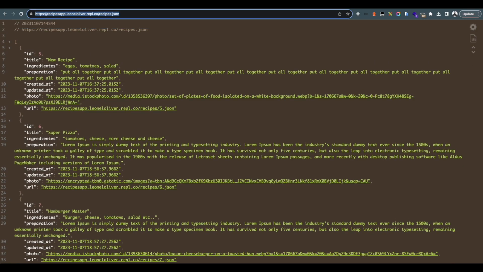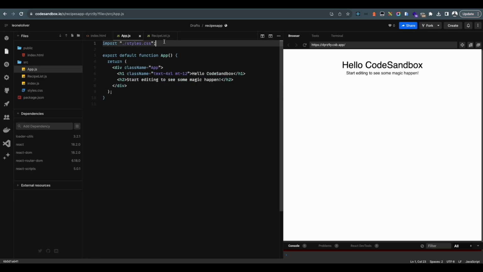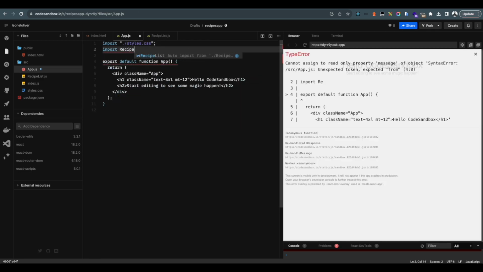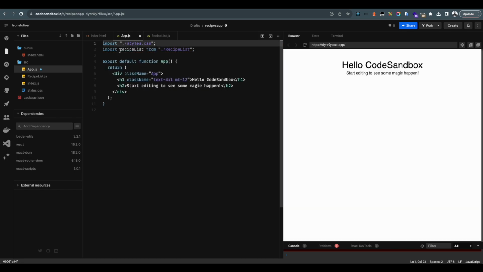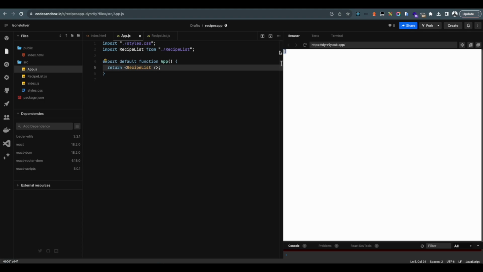This is from the Rails. Then we add it there. Let's display the JSON stringified recipes. It should display some data for us. Let's import it on the app component. On the app, let's import the recipe list component.